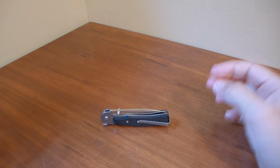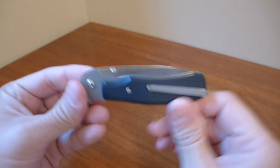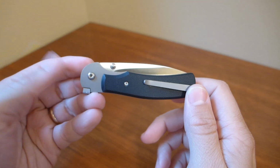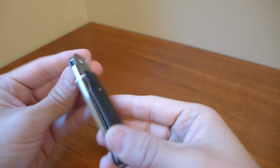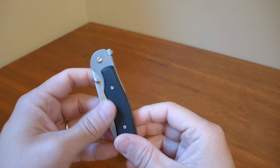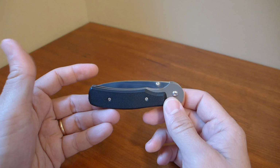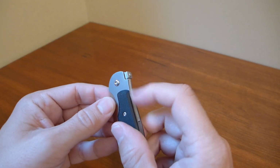Everybody, this is Everyday Commentary, and this is a video overview of this knife. And this knife is the K12, the one-handed knife from A.G. Russell. He made a bunch of different versions of this knife, but essentially what the knife is, it's a medium-sized, sort of everyday carry knife, and it has this strap lock.